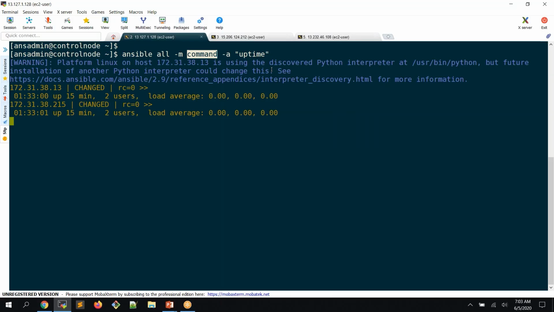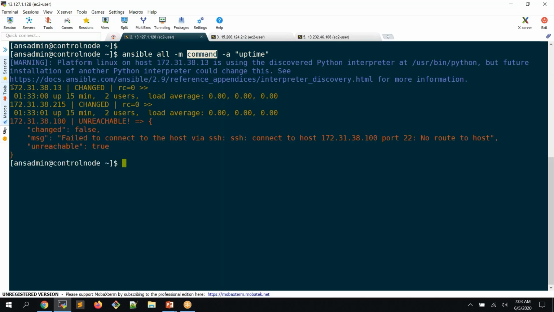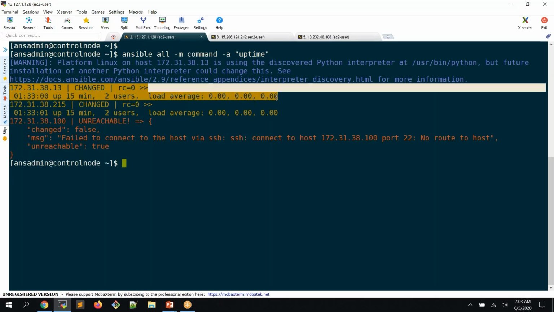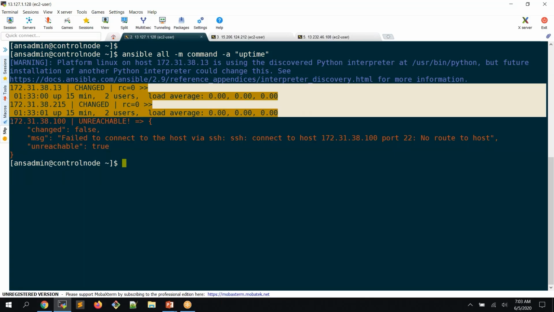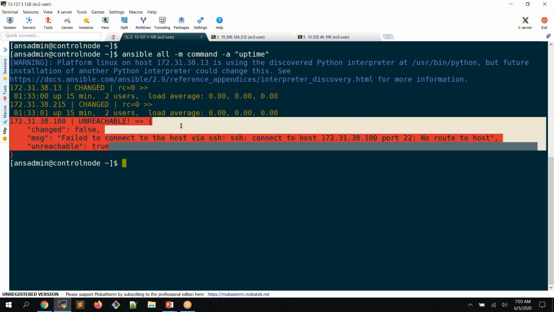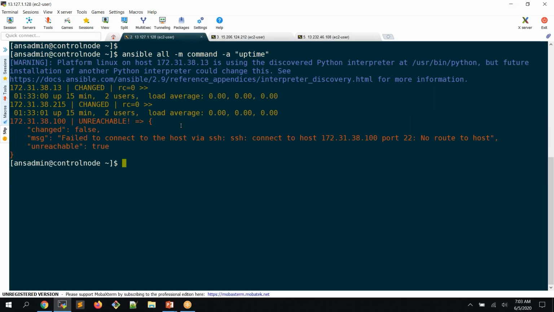It is going to communicate with all the client systems and tell you how long these systems have been up and running. You can see here it was able to gather from these two systems, and this system anyway doesn't exist, so it could not communicate. So whatever commands you want to execute directly on your target system, you can use the module called command. The command module will accept the attribute as it is, executing as your Linux command, nothing to change.